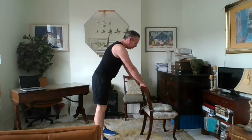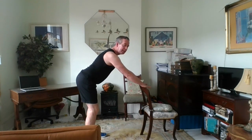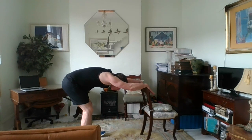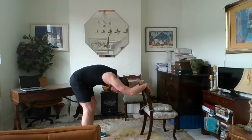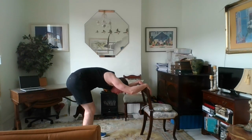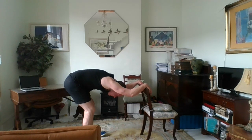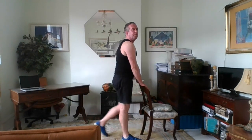While we're here, hold on to the chair, bend your knees, and then just let your hips sink back and drop your head. Just give yourself a nice stretch here. Just let the head be heavy, hips move side to side. A couple of times, loosening up. And then slowly and gently, come up and walk forward. So that was just to loosen up the lower back a little bit and get the glutes moving.